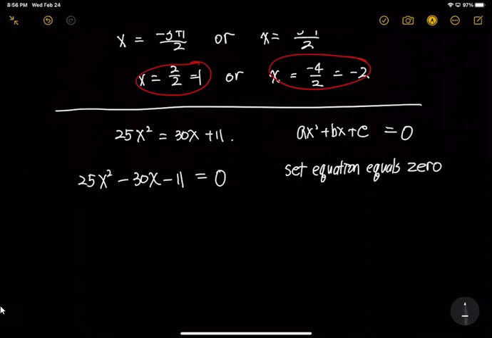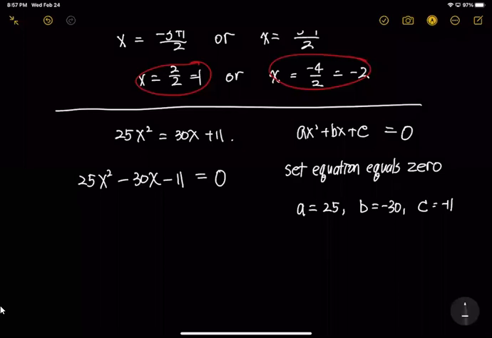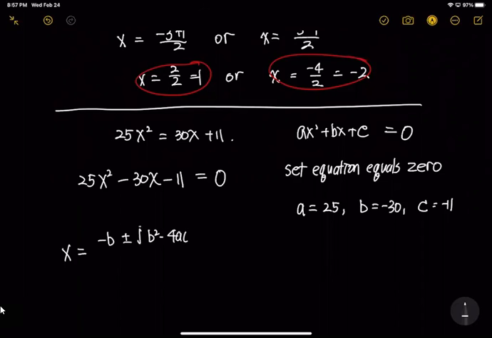So look at this one. Well, in this case, maybe this one you can factor, right? Also, you can do complete the square. It's up to you. That still works. Today, I just want to talk about the quadratic formula. a is equal to 25, b is equal to negative 30, c is equal to negative 11. So x is equal to negative b, positive and negative square root of b squared minus 4ac all over 2a.